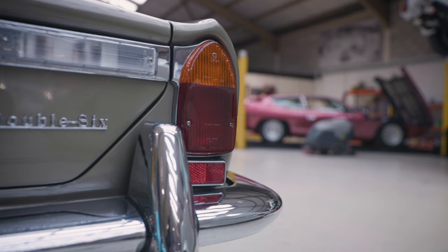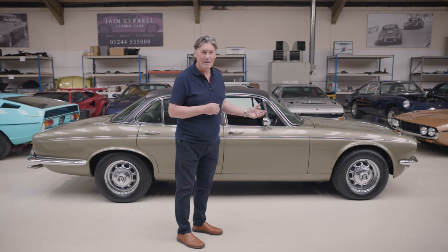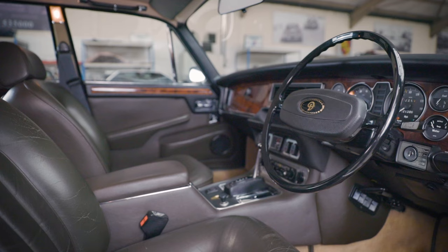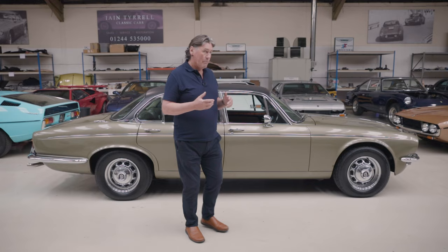The only difference between the Daimler and the Jaguar was what's called badge engineering, which was very prevalent in the 1970s. Rolls-Royce and Bentley did it as well. Same car, different badge, different hubcaps, different grille, one or two other things, maybe the instruments, a little symbol saying either D or J on the instruments, something as simple as that, and that was it. You either had a Daimler or a Jaguar. Some trim differences. That was the norm. Then if you took it up to the next level, you had this car.